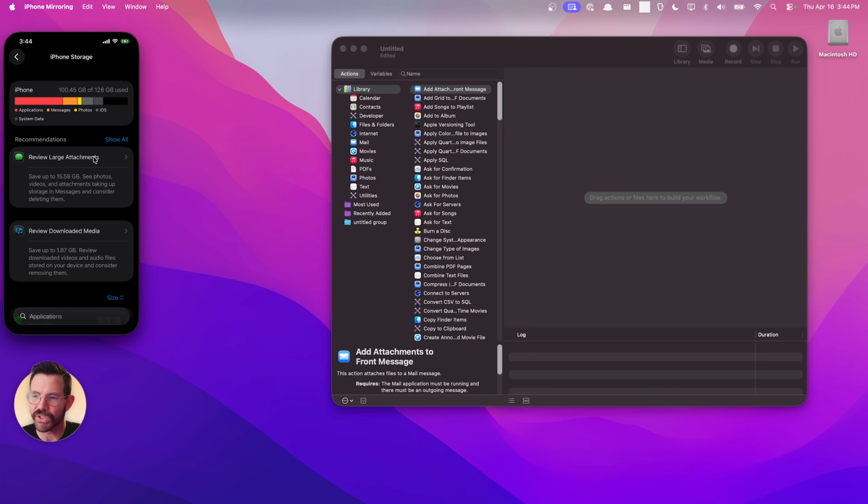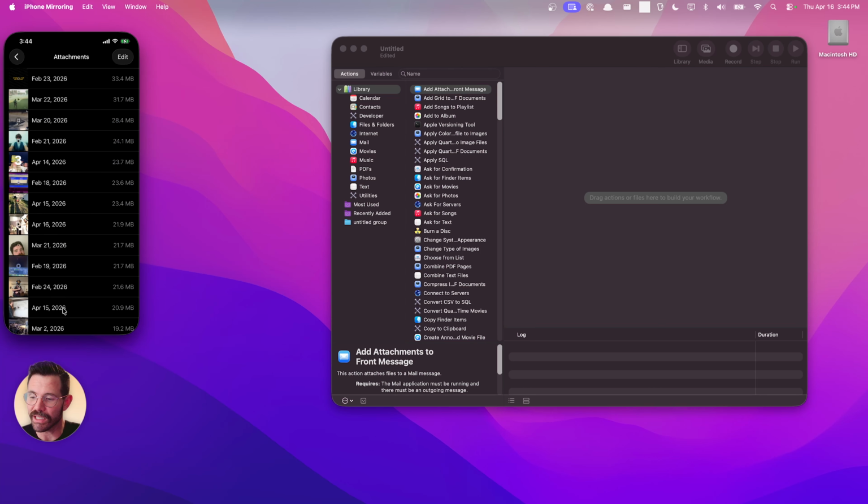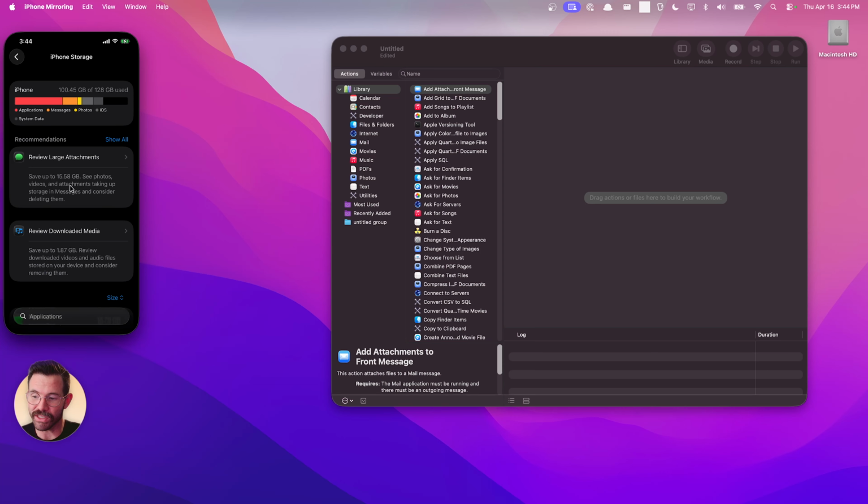Now, if you're not on the latest version of iOS, this process may look a little bit different, but basically you want to find a repeatable pattern that you can do and record, and that way when it plays it back, it's going to keep looping through it. So I will show you the cleanest way to do that on this version, but it might look a little bit different depending on the version you are in. Like for instance, you used to have to start recording when you were on this screen. You would hit Review Large Attachments, you would select all the ones you wanted. When you hit Delete, it would automatically take you back to this screen. So that's the screen you needed to be on in order to start the loop over again cleanly.